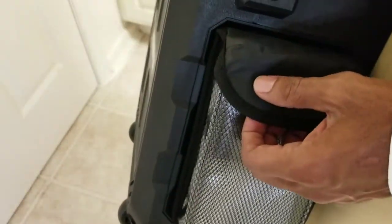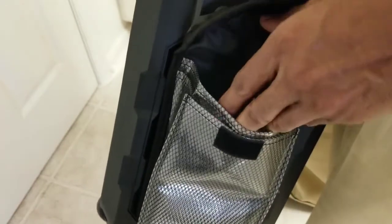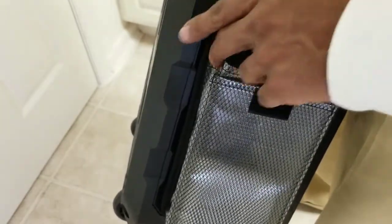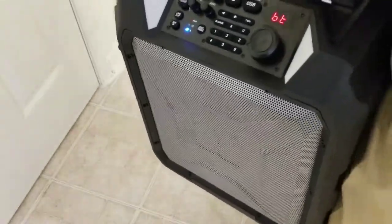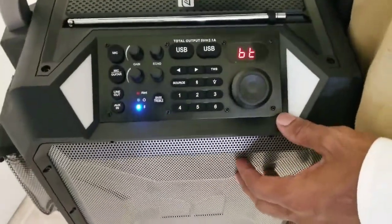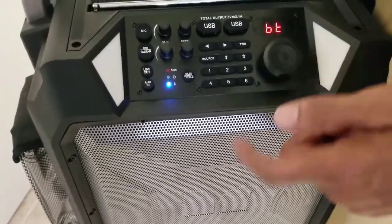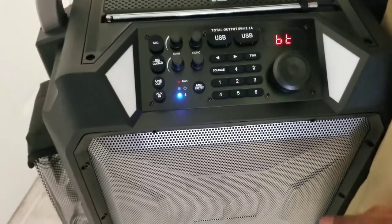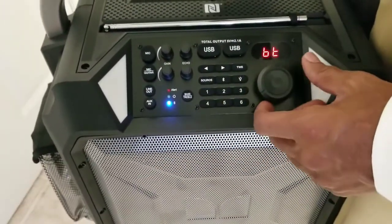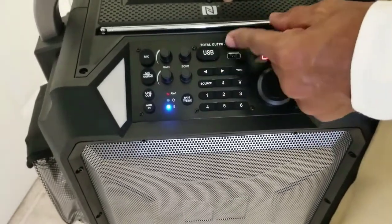This side is just a pouch where you keep yourself safe. It's pretty much a waterproof pouch outside of the sides. And that's pretty much it. And like I said, you can connect two of these together and work them out. You have a left and right side, or you can have them playing both the same thing. And you can charge up your phones here.